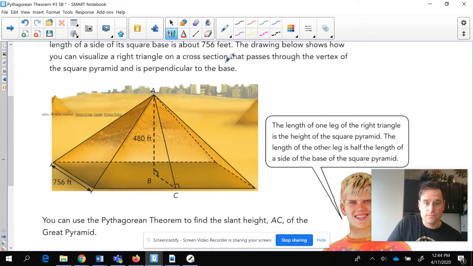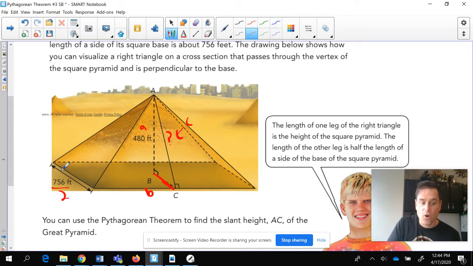So if we take a look here, I am just loving this super cool tool I got here to write stuff. We don't know what this is, so we can call that C. We don't know what C is because that's going to be the longest length. The question is, what is this length here? If that is perpendicular, it is going to be halfway along the base. I need this length to be able to solve for C, the longest length, because this is our A and this is our B. Then I have to divide by 2 because this is halfway.